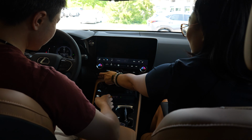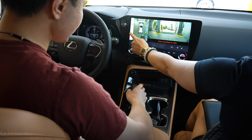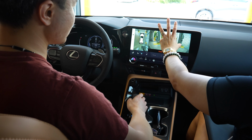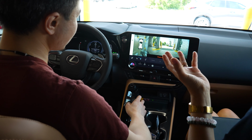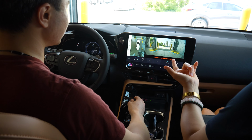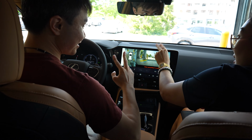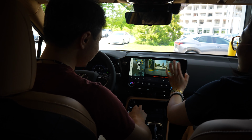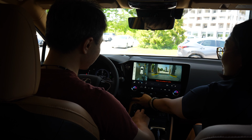Do you want your front camera to be automatic or do you want to do it manually every time you want it? If it's on automatic, that means anytime you go below 10 kilometers, this camera turns on. Pass it, shuts off. On, off. Because it doesn't know the difference between parking and bad traffic, right? So if I'm in bad traffic, it's going to go on, off, on, off, on, off. Okay. So maybe manual for now. Okay. So we'll turn that off. As long as that line is there, then we know the auto is off. This is your manual then.